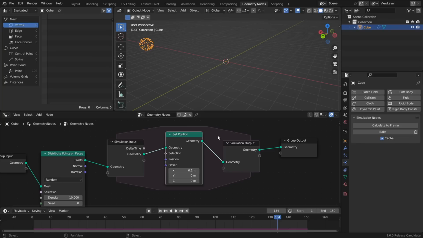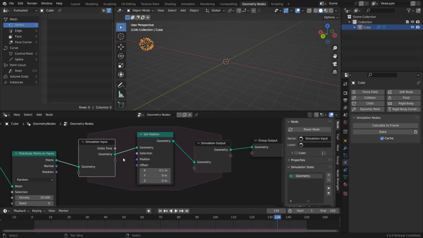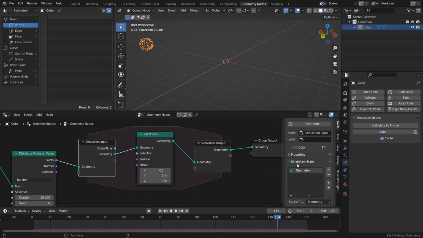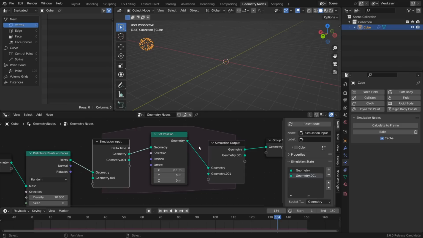The velocity is just going to be a vector attribute on the points. This attribute is also going to be part of the simulation. So the way to add this is to just click on either the simulation input or output, and then here in the sidebar, you can see that there is a simulation state panel that is new. And when I add another entry, this one pops up both on the input and the output. This is necessary because for the simulation step, everything that goes into the simulation output needs to pop up back out of the simulation input in the next frame. And then here for the socket type, I can just select a vector and call this one velocity.